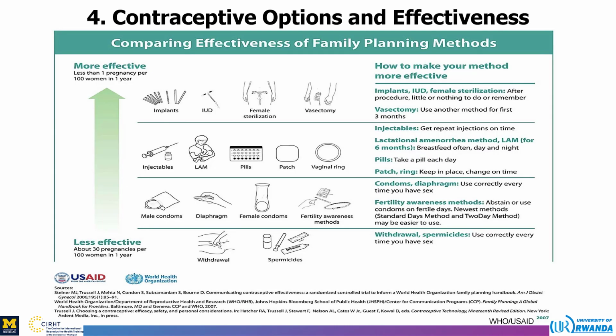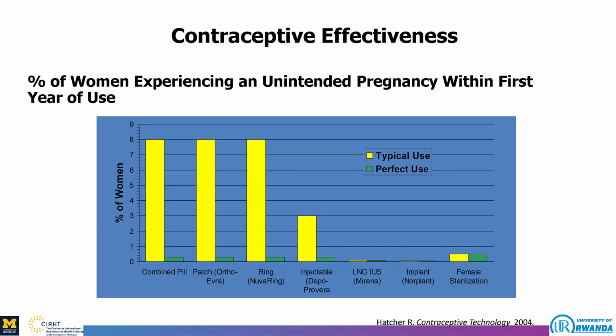These are the contraceptive options in the order of their effectiveness. We have the most effective ones, which are the implant, IUDs, female sterilization, and vasectomy, with fewer than 1 pregnancy per 100 women. In order, we then show the least effective, including the natural methods of family planning. So if we want to increase family planning uptake, we also have to encourage women to use modern family planning, especially the long-acting methods.